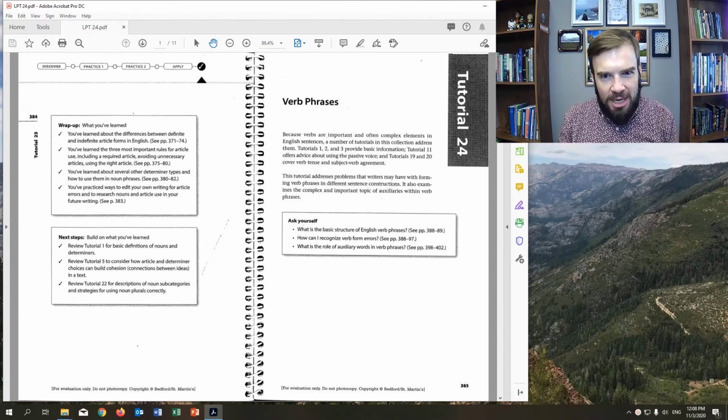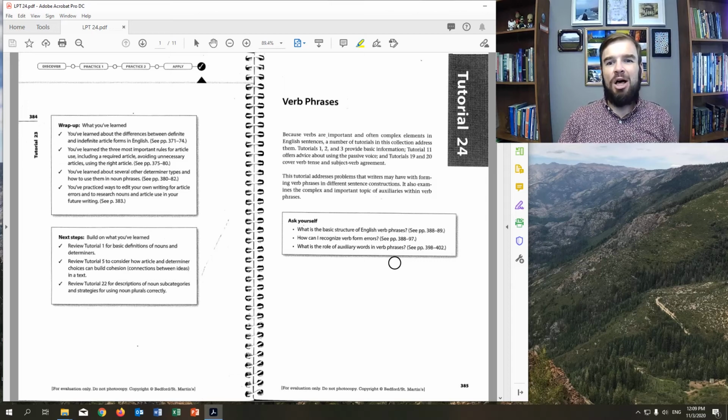Today, we're going to talk about tutorial 24. This is verb phrases. We have talked a lot about verbs in this class already, very likely. But because verbs are sort of the big boss of all English sentences, right? The verb is arguably the most important part of a sentence in terms of determining what the grammar around the verb is. So that's why we talk about verbs so much, not just tense, but phrases and passive and active voice constructions and modals, and there's a lot of stuff going on with verbs.